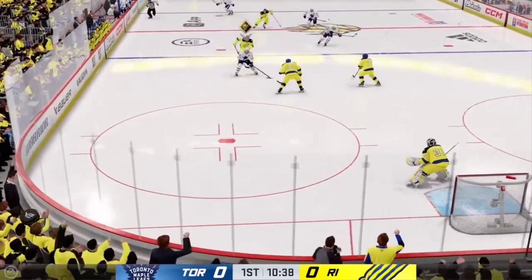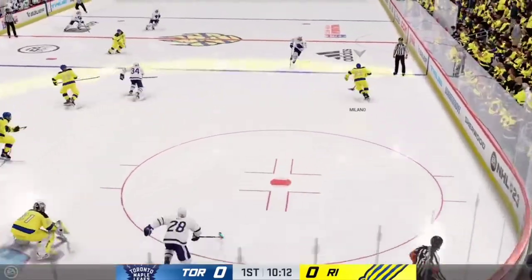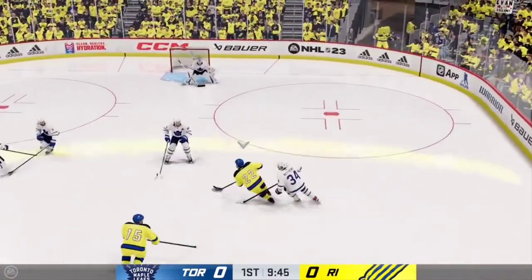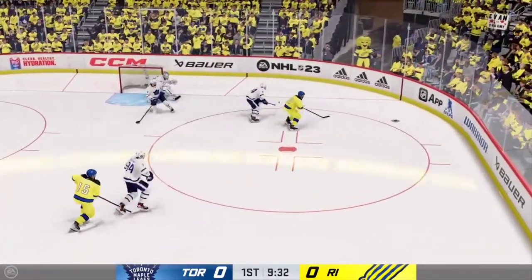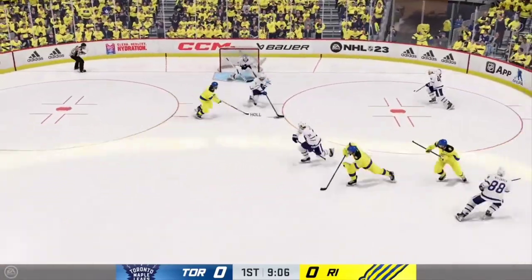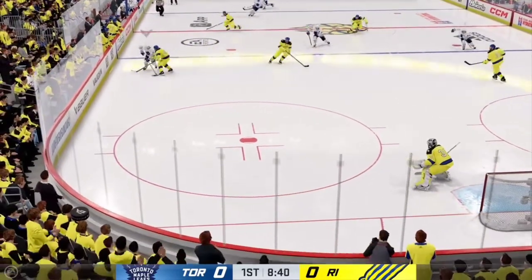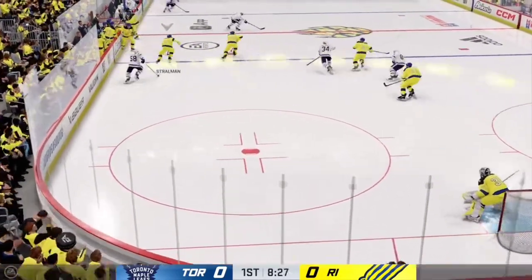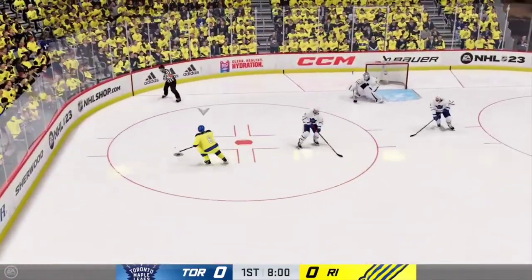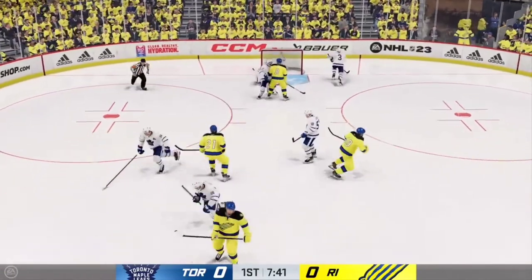Look at this down the right wing. They're on the attack. And he turned that one aside. Milano's moving it ahead. Oh, excellent use of the stick as he knocks that one away. And tries to make a diagonal pass to Bunting. Rhode Island's gained possession along the boards. Takes a shot. Turned aside with the glove by Samsonov.